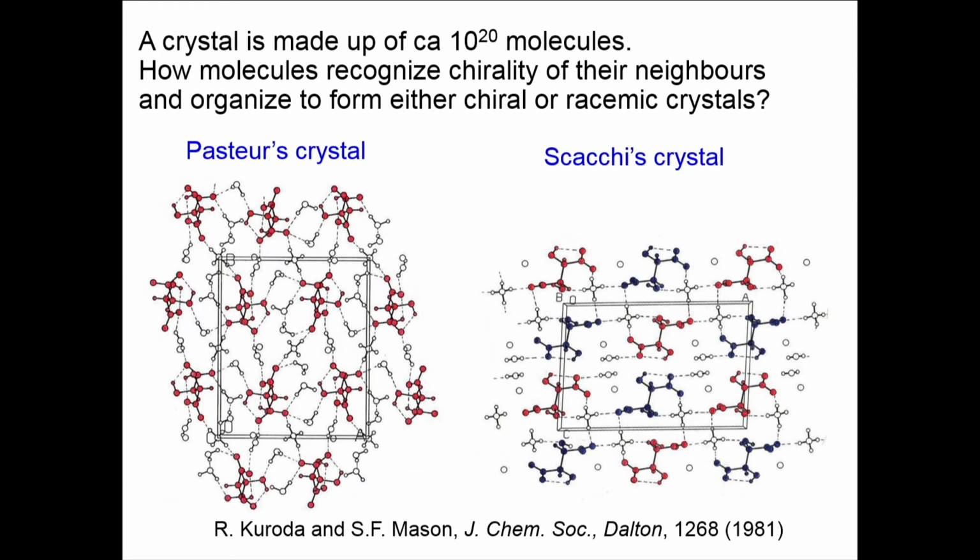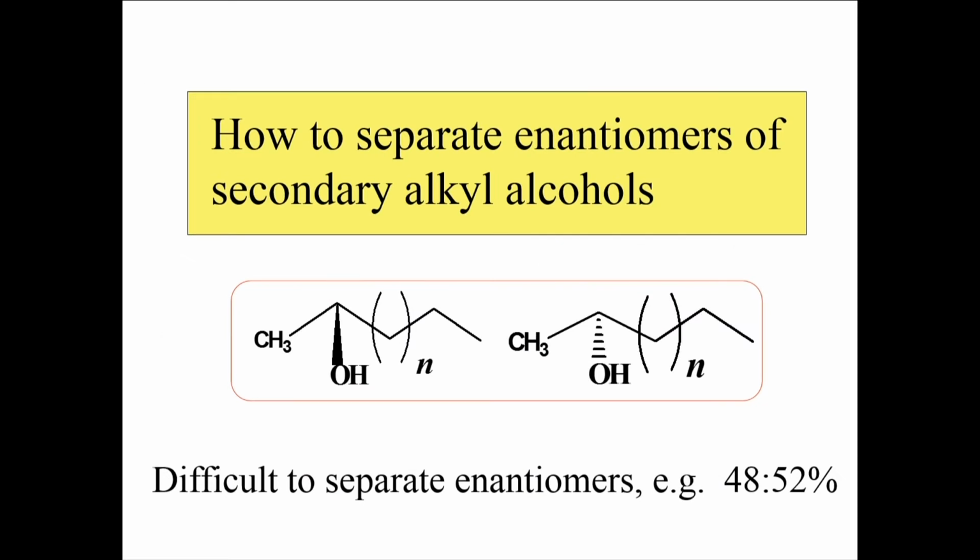And I cannot tell you in detail, but actually, I determined the crystal structure much later. These are Pasteur's and Scacchi's crystals, and I found some quite interesting phenomena, but it's too advanced, so I'm not going to tell you about it. Now, this secondary alkyl alcohol is known to be very, very difficult to separate. Even if you work hard, you may get 48% versus 52% for left and right.